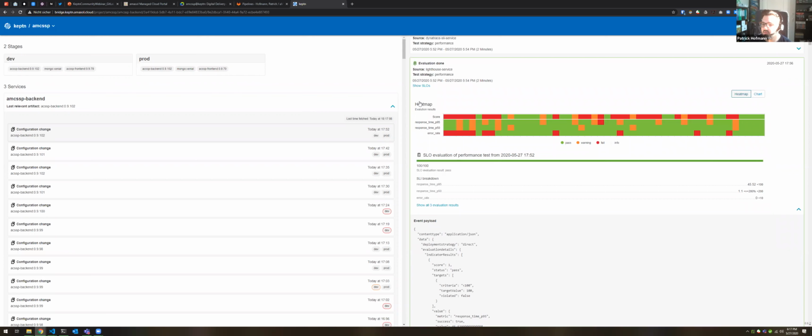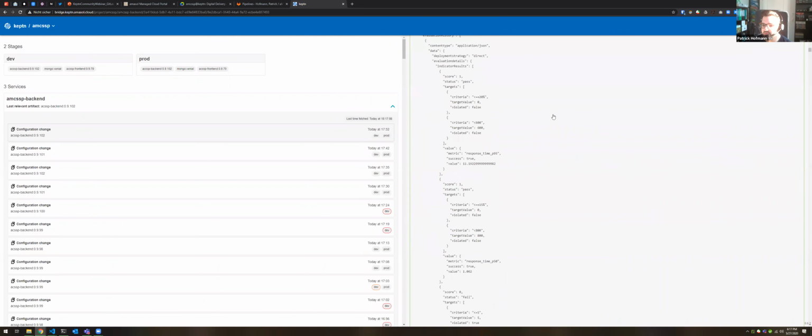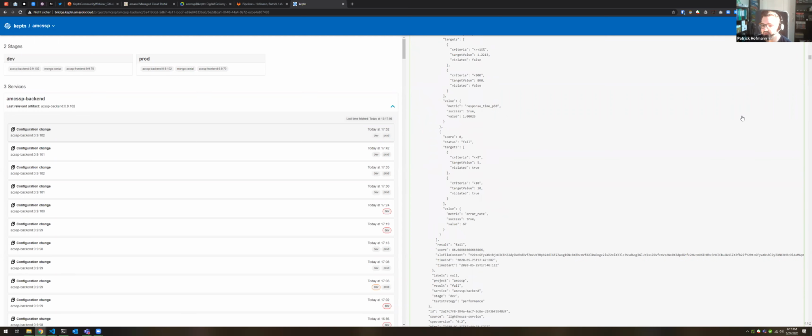And then we get a pretty easy overview over the last builds. So every corner here is one build. And we see the status: did the SLIs we have defined meet the SLO? Orange, did it get a warning, or did it fail completely, for example? Yeah, and then if the evaluation is successful, if we scroll down a bit, maybe that's just.